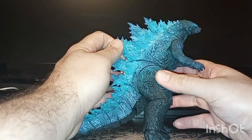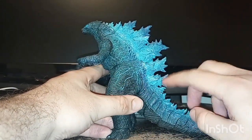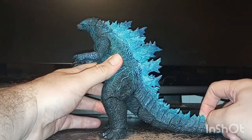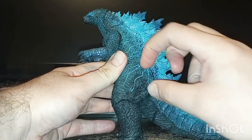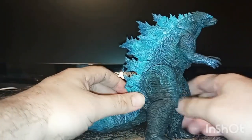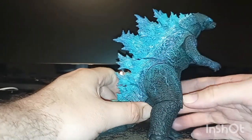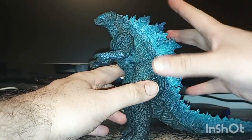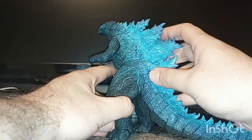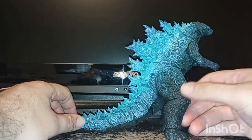Really nice. Oh, and we also see some accents of silver in there as well, so we do have some silver wash in that icy blue colorization, looking really nice. And we also see some icy blue veins in his body as well. If we look at those thighs right there and the side of his torso, we could see those blue veins coursing through his body, just pulsing with energy from his atomic power. Looking really cool and really awesome.